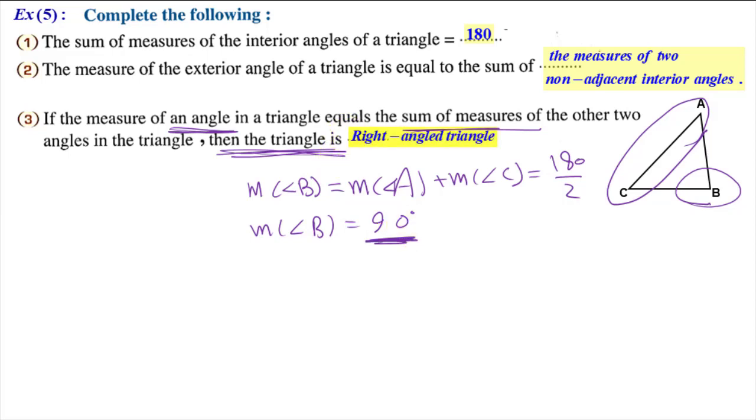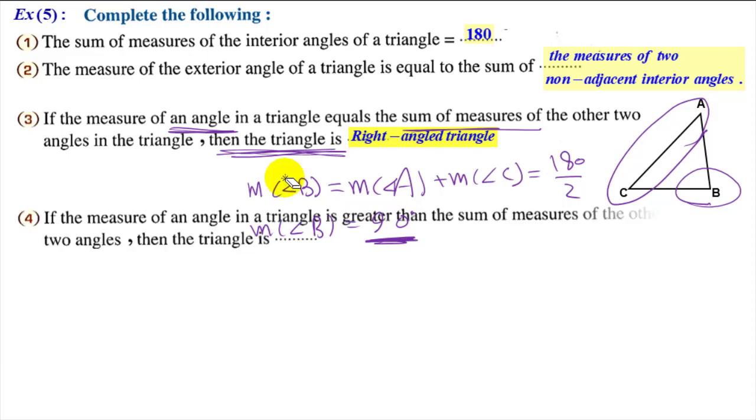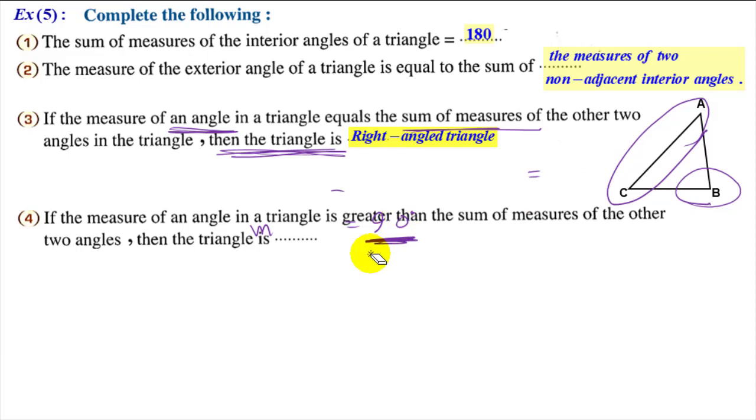تمام كده؟ طيب الجزء اللي بعده، السؤال اللي بعده شبيه بيه. طب هنا لو كان في أنجل واحدة قد الاتنين التانيين، فاحنا بنقول على الترايانجل ده right. طب لو كان في أنجل is greater than the other two angles، السم بتاع الـ other two angles، فلو كانوا equal فكانت الأنجل دي هتطلع بـ 90. طيب لو الأنجل B bigger than angle A plus angle C فأكيد يبقى الميجر بتاعها bigger than 90، bigger than 90 يبقى على طول الترايانجل ده نوع obtuse angled triangle.